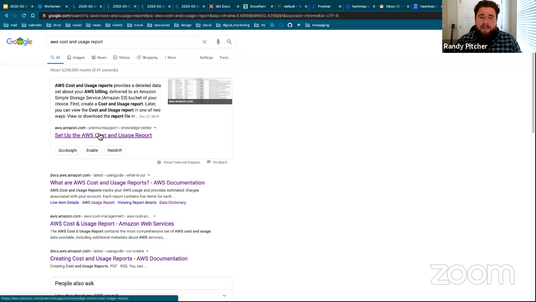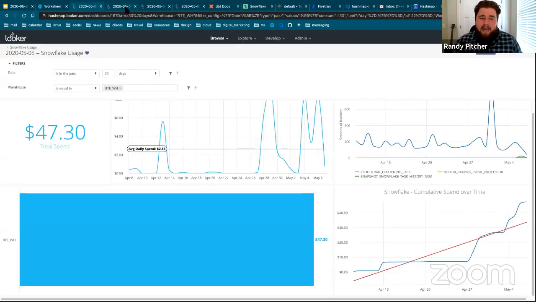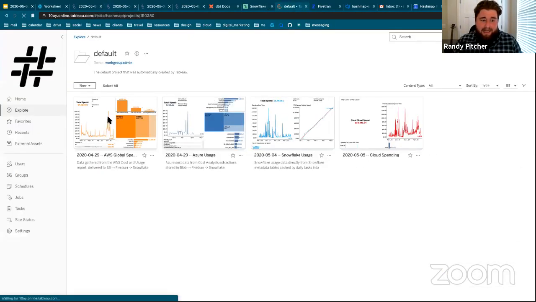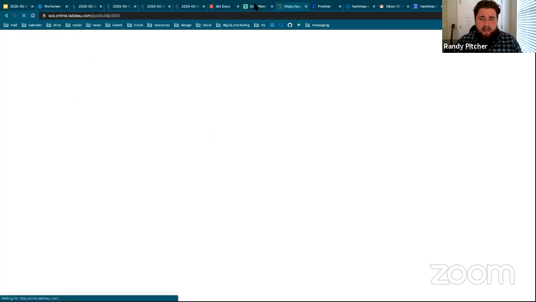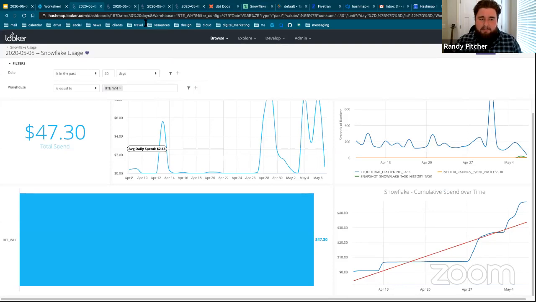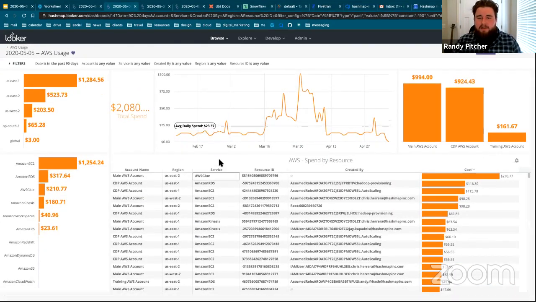Then you can ingest it into Snowflake, and then you can dashboard it. And if you process the data, and we'll extend how I did the hashing to remove duplicates, then this can be really, really efficiently visualized. I'm doing it daily, but I can even go down to the hourly level and identify what specific things are causing me cost. And it's so flexible. I've actually built this same kind of processing in Tableau as well across all my clouds. And in Sigma, which is another dashboarding tool, I have some of my Snowflake stuff. So don't feel like you're stuck if you only have Power BI or you only have a free tool. You can get started really simply just with out of the box configurations.